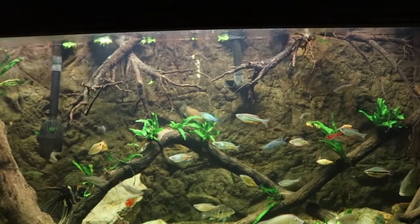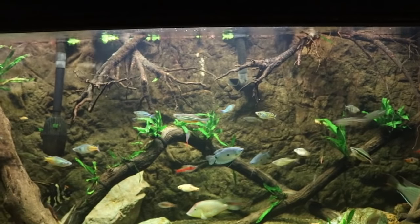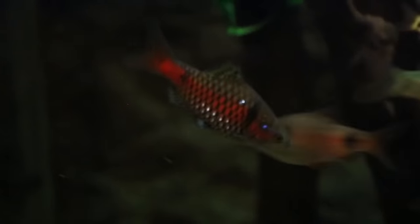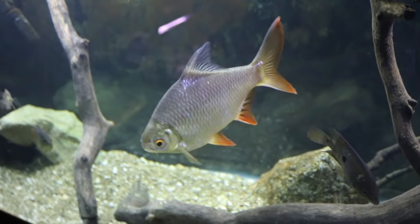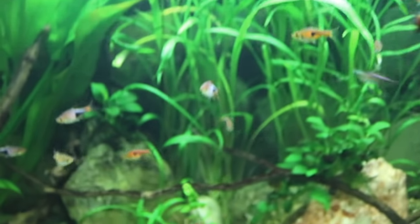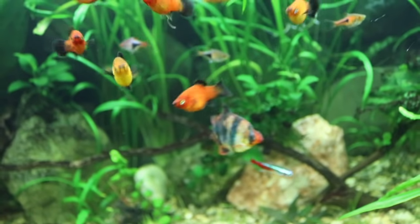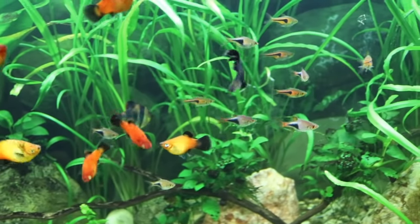After the bottom, the next level is the middle — and I find that's the easiest to stock because there are naturally a lot of fish that prefer that level. In my 210 gallon I keep quite a few barbs: gold barbs, Odessa barbs, rosy barbs, Denison barbs, and a large tinfoil barb — all of which spend a decent amount of time in the middle. Tetras also mostly occupy the middle level, as do livebearers like platys, mollies, and guppies. You really have a great number of options for that portion of the tank.